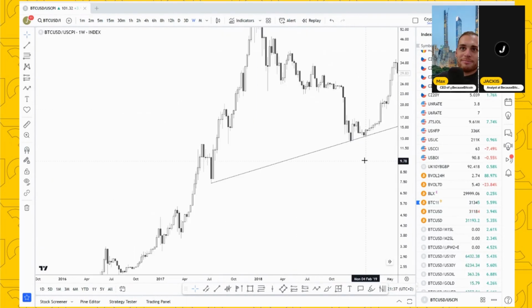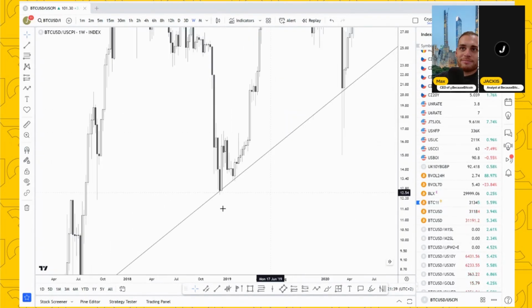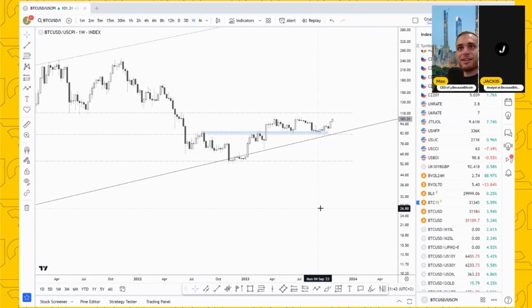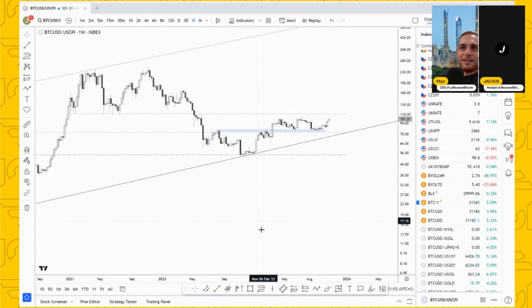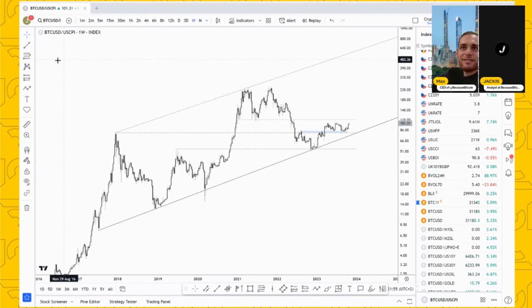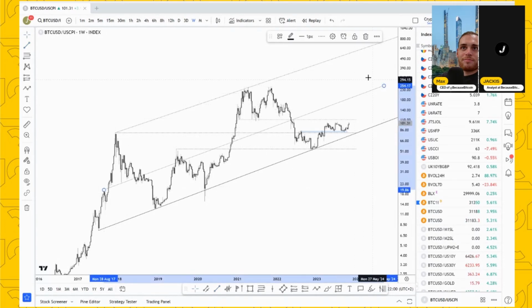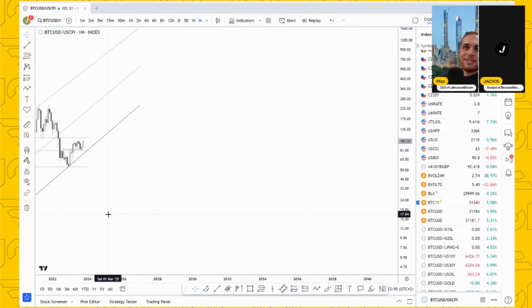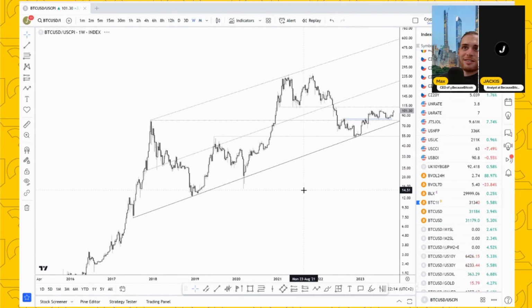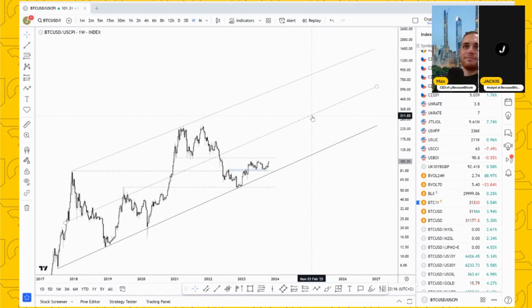I often wonder if these are really random or if it's a big conspiracy, right? It shouldn't be that perfect. Okay, so the midline. Let's use it, sort of random first. There you go. Maybe there is something on the monthly though. I wouldn't give too much weight to the midline though.